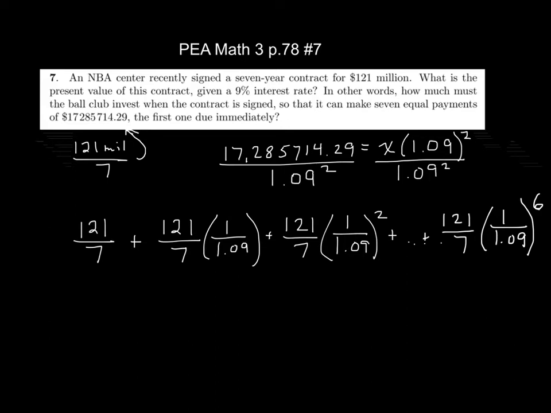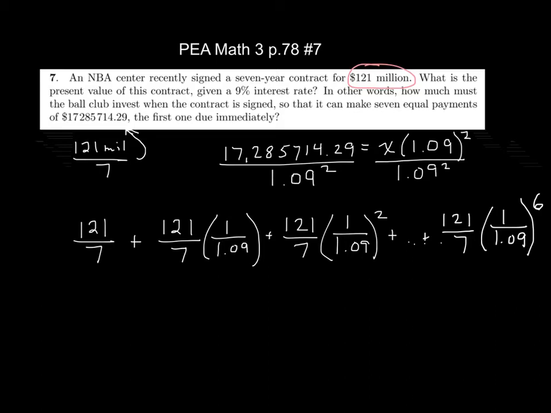Okay, did everybody see where I got those numbers from and all that stuff? Okay, everybody understands why you need to do it that way. So again, the whole point is I'm going to get an amount that's less than 121 million. My answer is going to be less than that, so that way I can put that into an account and pay out, and I'm getting interest on that. And as I get interest on that, I'm going to add that to it, and I'm good to go.